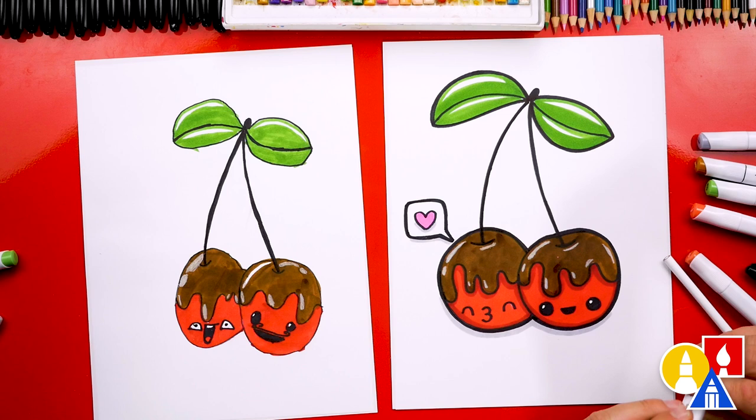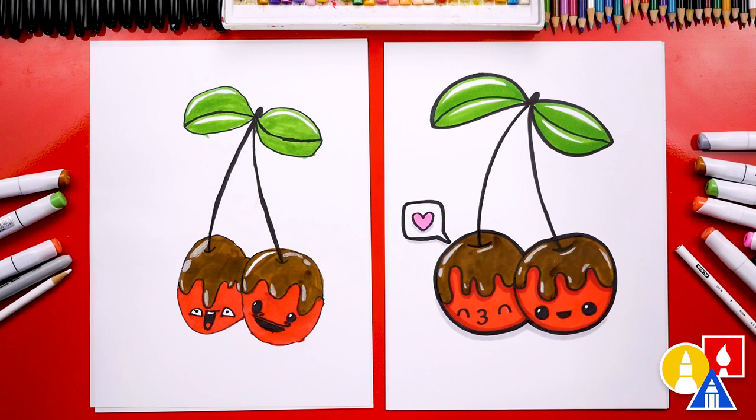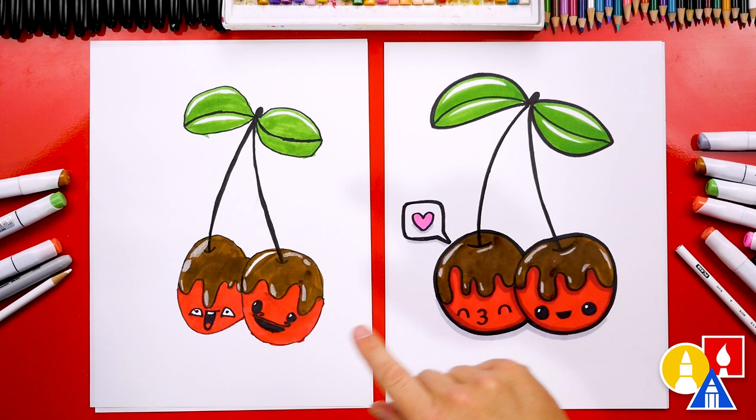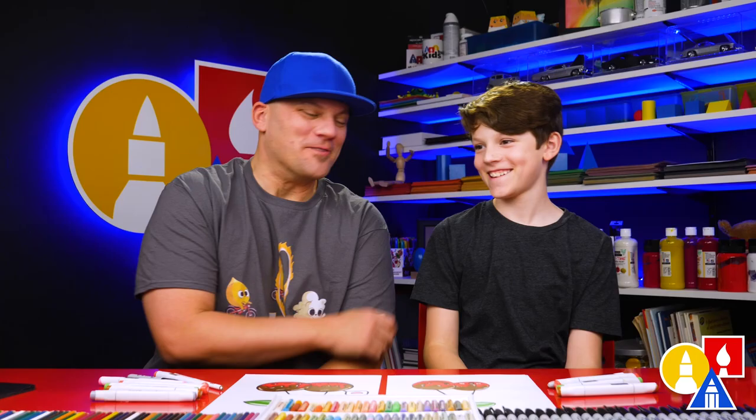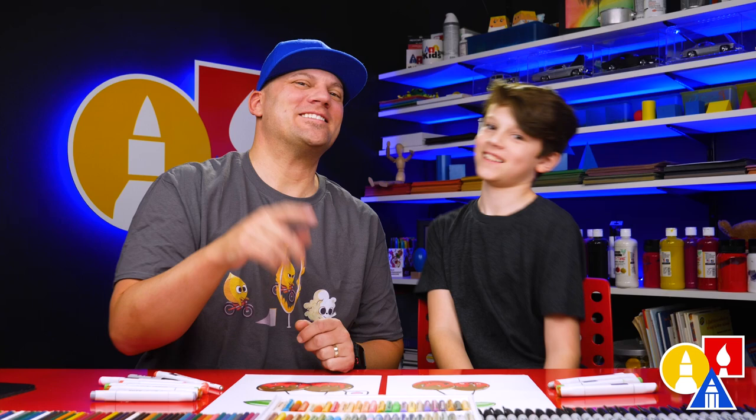Austin, you did a great job. I love how your cherries turned out especially colored in. Did you have fun? Yeah. Did you love the coloring part? Yeah, it was really fun. I love that our two drawings don't look exactly the same either. They both turned out perfect. I especially love your drawing. Yeah, I especially love your drawing. Thanks. The most important thing is? To have fun. And to? Practice. Practice. Remember to practice and we'll see you later our friends. Goodbye.